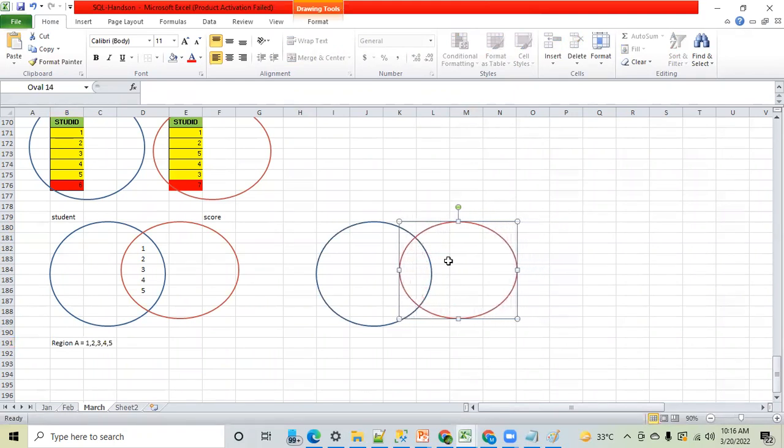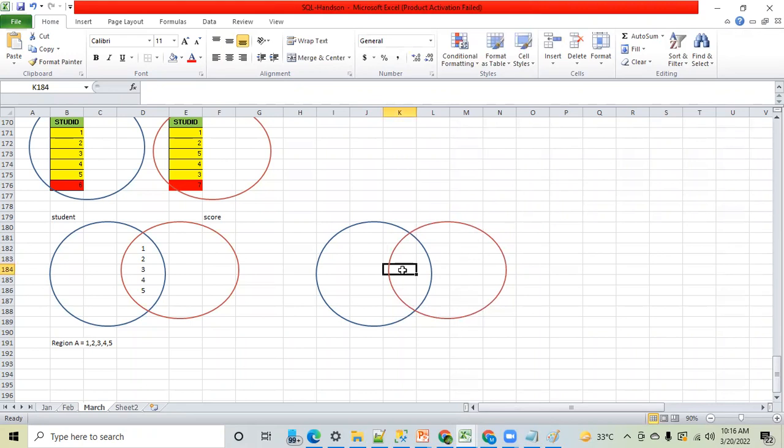Same diagram which I have created. Maybe you guys are feeling bored, but just give me some more time. Look at this. The diagram on the right side is written in this manner, and I'm telling you region A is 1, 2, 3, 4, 5.